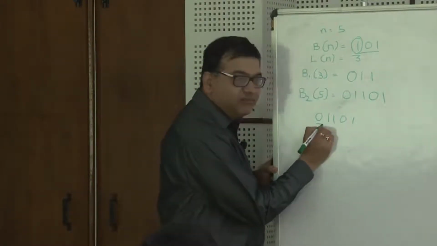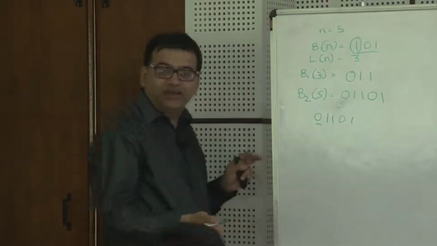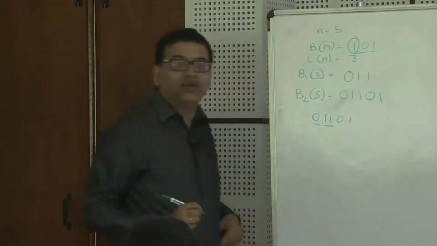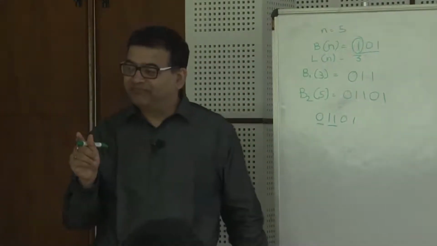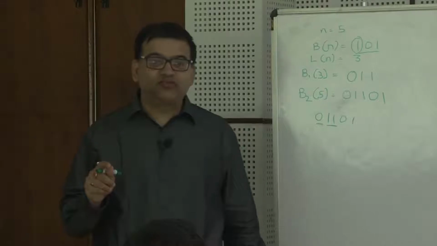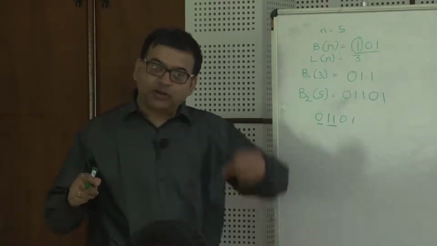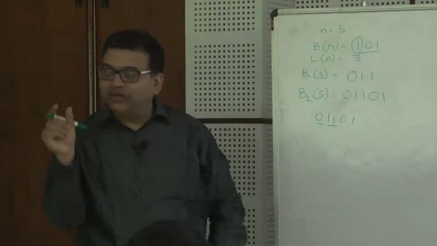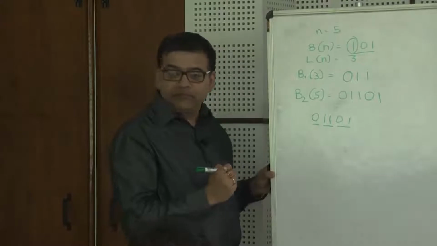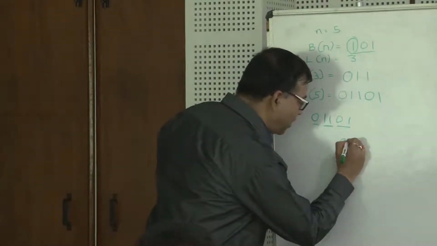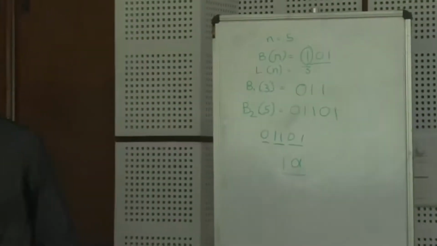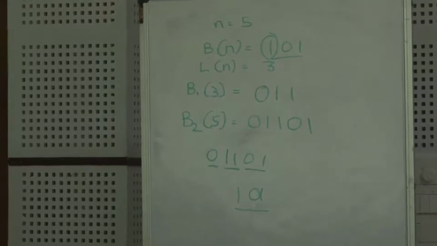So, there is a single 0, so it needs to look at the next 2 bits. What are the next 2 bits? 1 1, that is 3. So, it knows that it needs to look at the next 3 bits, but obviously the leading one has been removed, so it needs to look at the next 2 bits. What are the next 2 bits? 0 1. So, in 0 1 it will pad that leading one, and it will decode the number as 1 0 1.